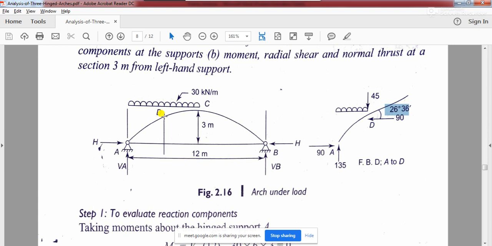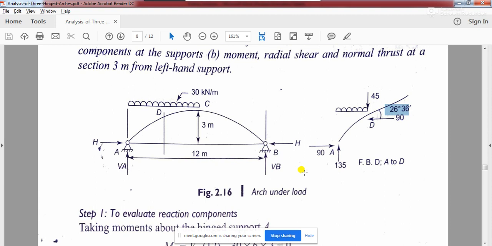If you remember, I have discussed it for a point load. The philosophy is not going to change; it will remain exactly the same. So you will have to consider a simple supported beam of length 12 meter, and find out, on that 12 meter simple supported beam, if a 30 kilonewton per meter load of a span 6 meter acts from the left hand support, what will be the bending moment diagram.